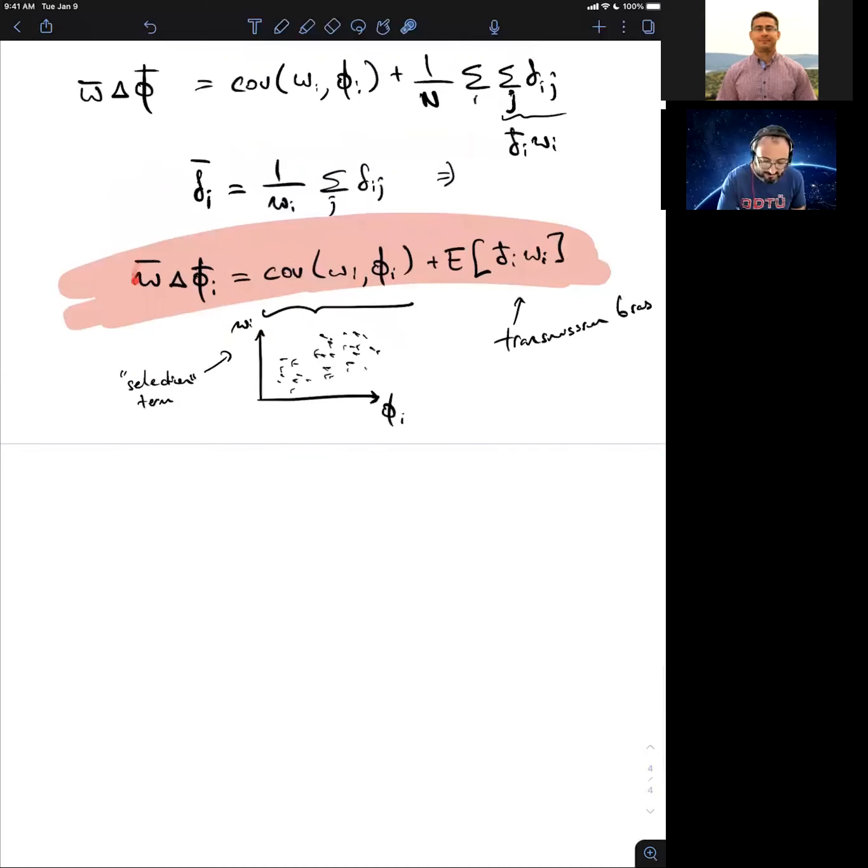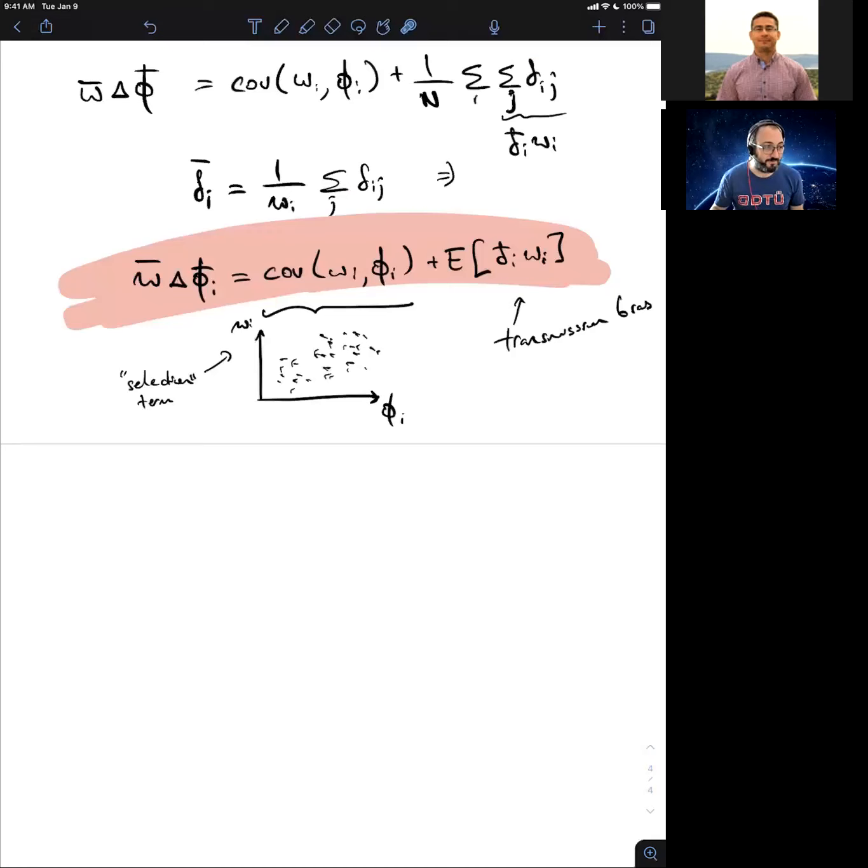One practical note is that it's important not to forget this W bar here. You can either put W bar here, which allows you to write this in one line, or you can divide both of these terms by W bar. But whatever you do, it's important not to forget about it.